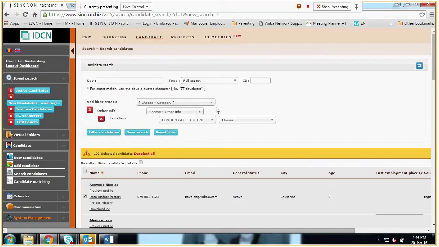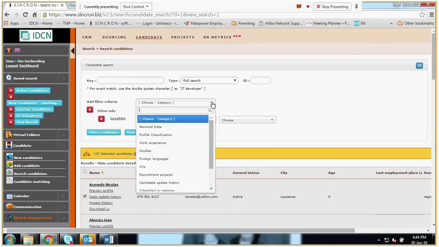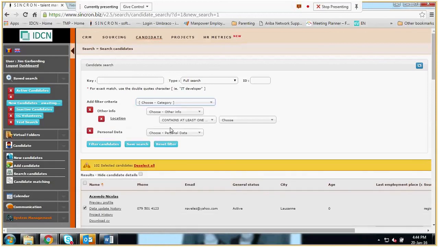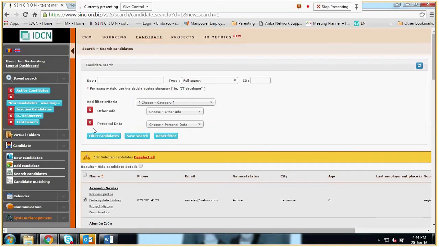And that can all be set through the filters here. So once you select a category, there's subcategories that you can select. And you can select as many as you choose to filter it as much as you need to. But this is really just a section, it's more reference, so that if you do want to create lists or you do want to find certain candidates with certain criteria, this is how you would do that.